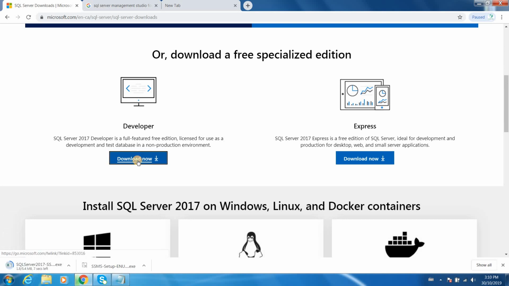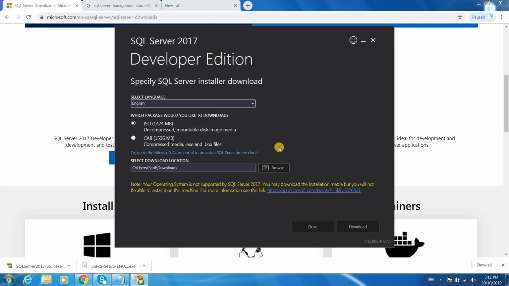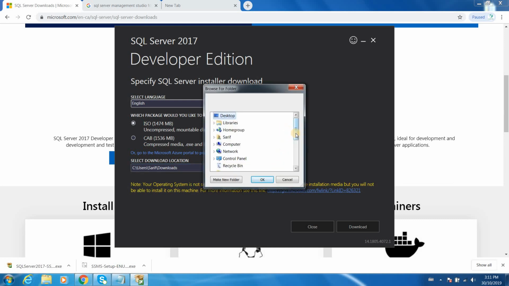So you will see it will download it. It depends on your internet speed. It may take a little bit long. It's really up to your computer and internet. So let's open this. Click on yes. So now it started. Keep it English. If you want to change your location, it's different. If you don't want to change it, I can put it on my desktop.